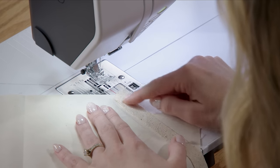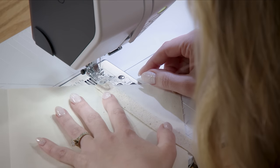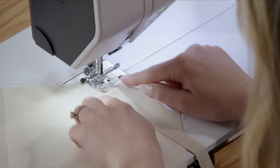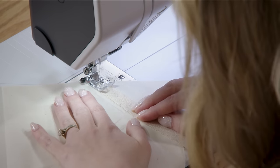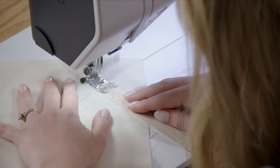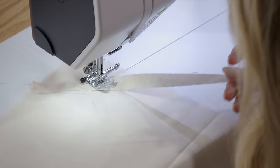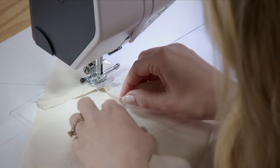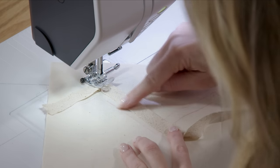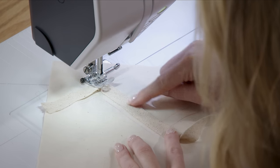We're just going to line that chenille it up right down the center of that mark that we made, and then we're going to make sure our needle is centered on our presser foot. I like to keep the chenille it right centered with the presser foot so that I know I'm stitching right in the middle. Then I just watch as the next line approaches the needle, leave my needle down, lift my presser foot, and pivot the whole thing. Because it's bias, it will just shift right over, and I keep an eye on making sure the spacing is consistent.